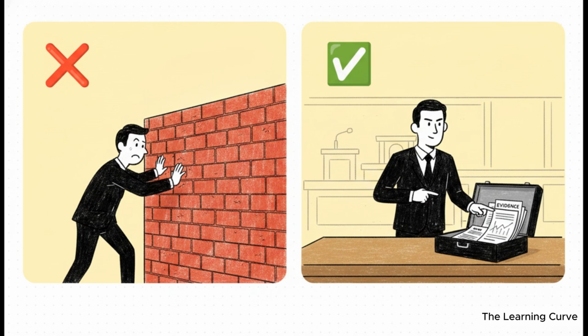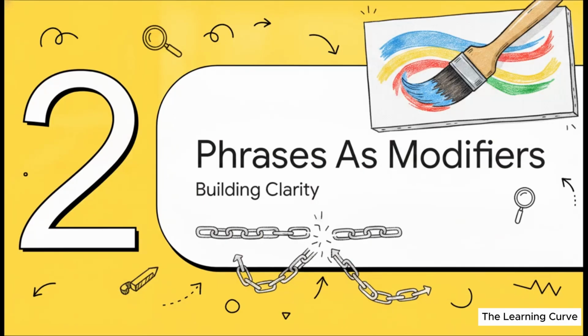Finally, if you want to sound truly formal and precise, like picture a lawyer standing up in a high-stakes courtroom, you must object to something. You've got to totally abandon the instinct to say object against. I know against feels like the exact right directional word for an objection, but the immovable partnership is object to. The lawyer objected to the evidence. Simple as that. All right, let's move into section 2, prepositional phrases as modifiers and building clarity in sentences.